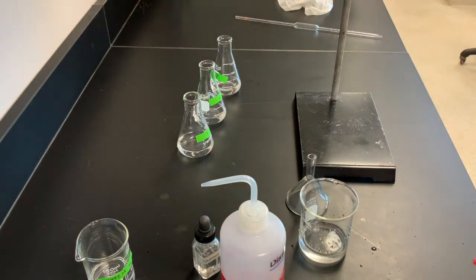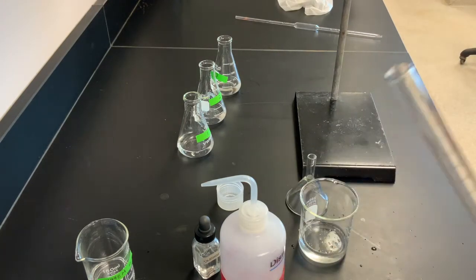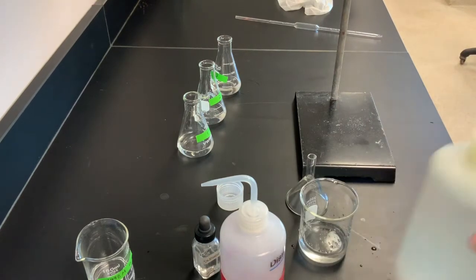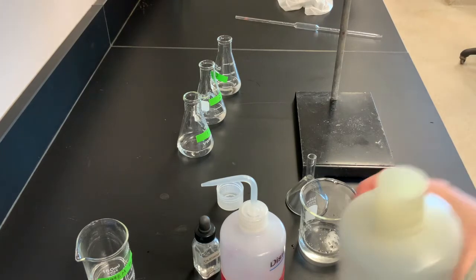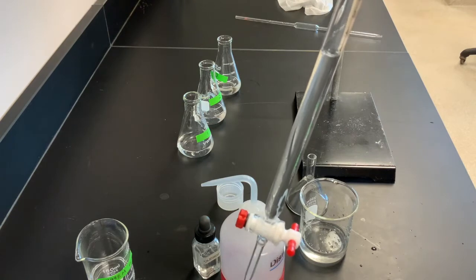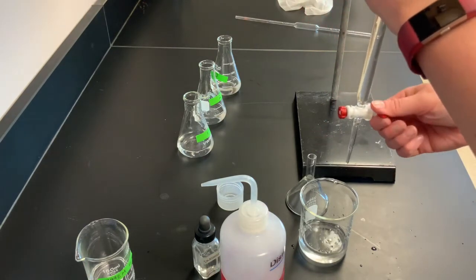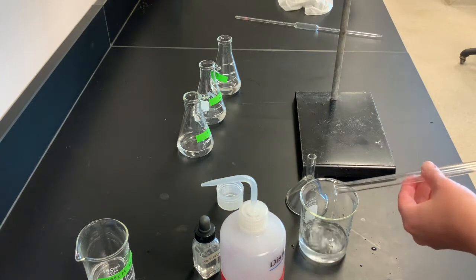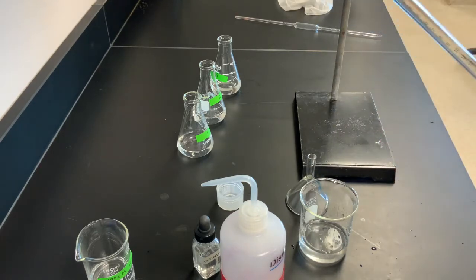So what we're going to do is take our sodium hydroxide and pour a small amount into our burette. And we want to do the same thing we did with the water. So again, just a small amount, it's not filled all the way. We want to let some run out the bottom to remove the water. And then we want to coat our walls with it. And we would go ahead and do that several times.